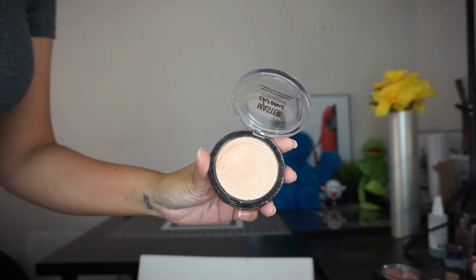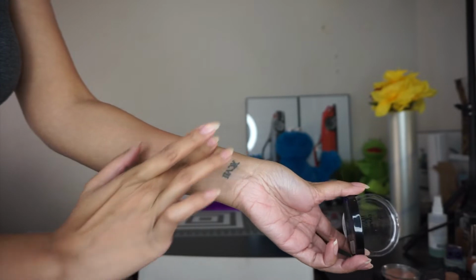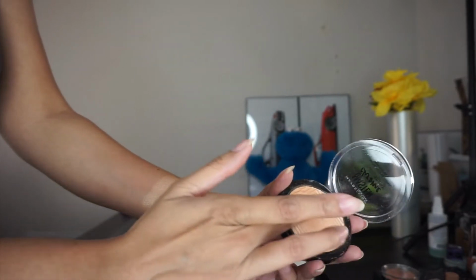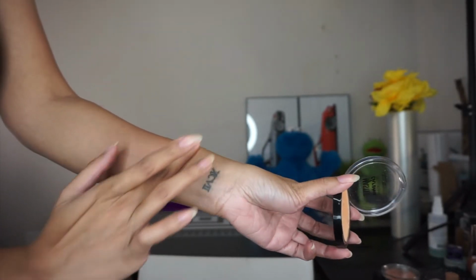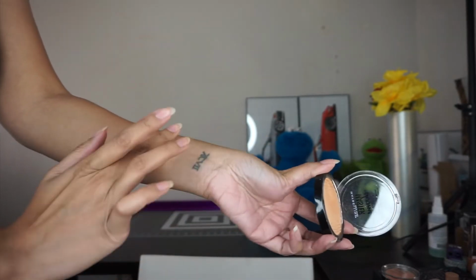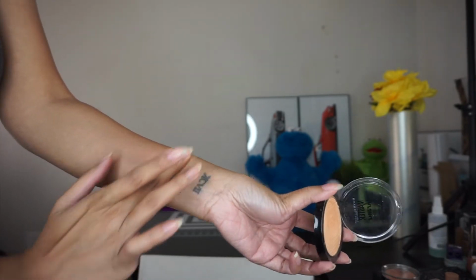So the first shade I'm going to swatch for you is Molten Gold. This one is hands down my favorite shade, favorite formula. It just goes on really nice, and I'm literally just building up the color to show you that no matter how much you keep adding, there's not any real fallout.